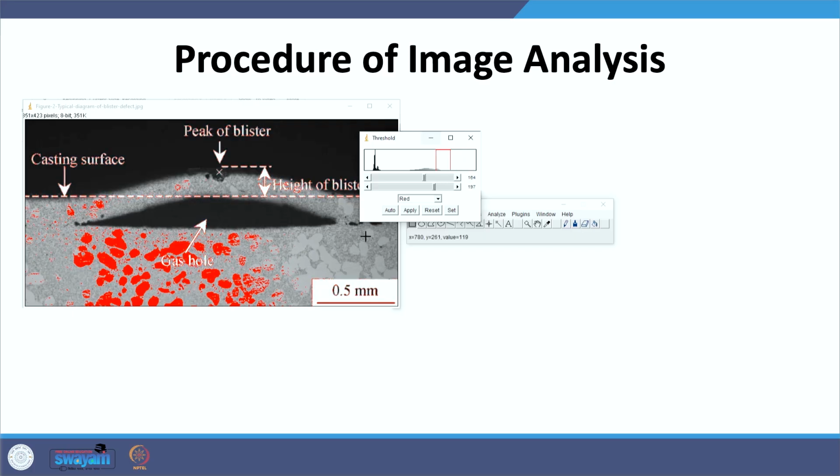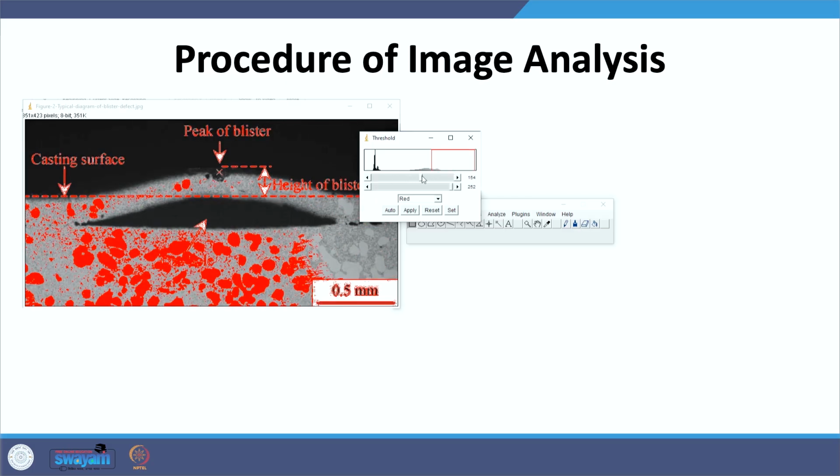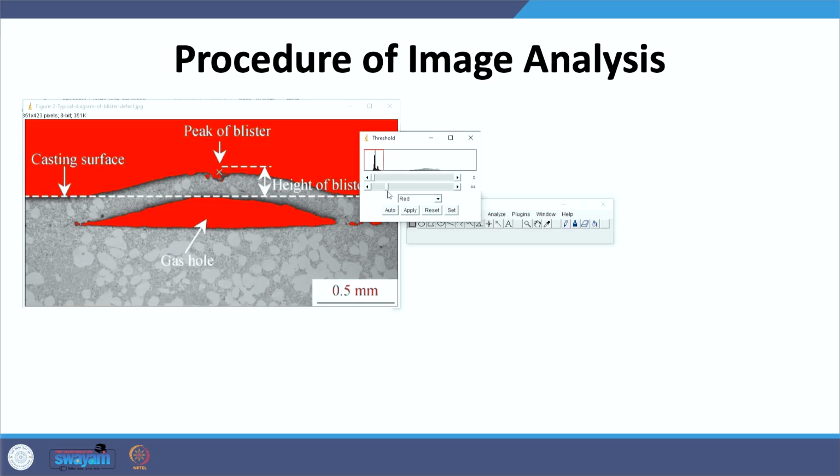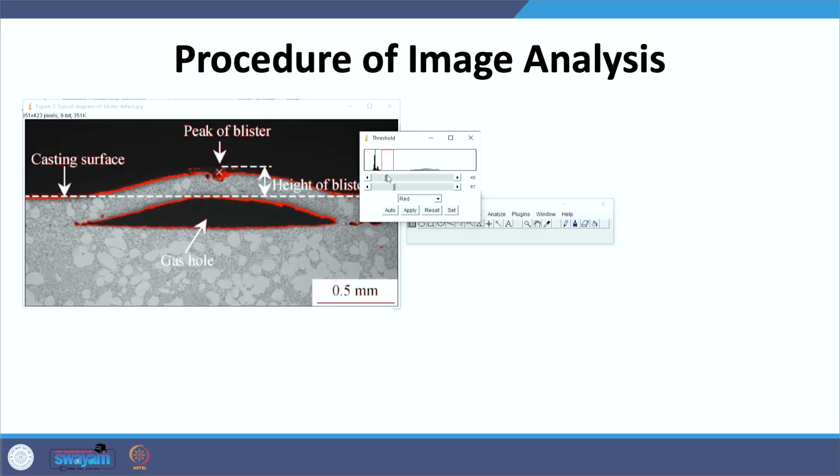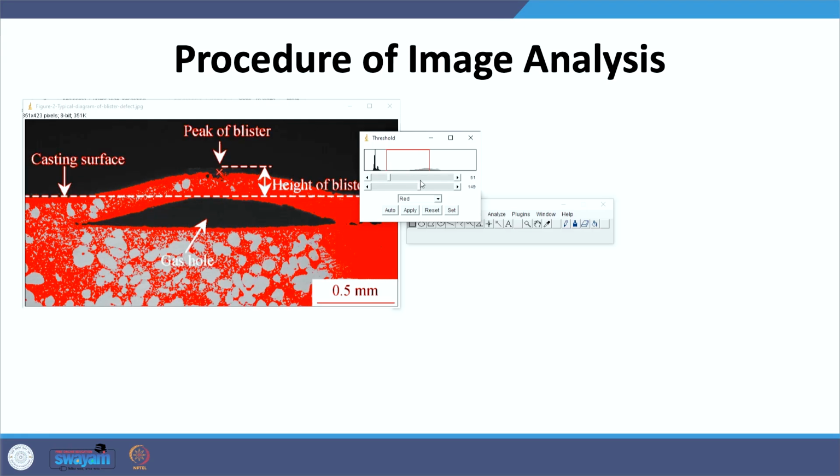In this case alpha aluminum has been selected, and otherwise we can also do it in a different way. In that case, the defect has been selected, or the gas hole has been selected, and we can keep on adjusting this. The periphery of the defect has been selected. Now, we can continue to adjust in such a way that our matrix is selected. Our alpha aluminum is not selected, but the eutectic matrix is selected like this. We can continue to adjust as per our need until we are satisfied.